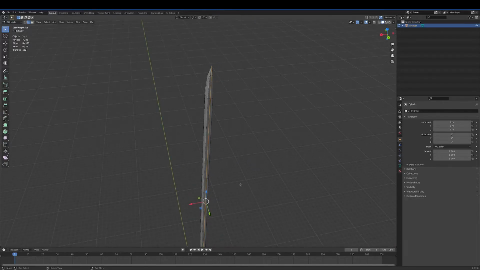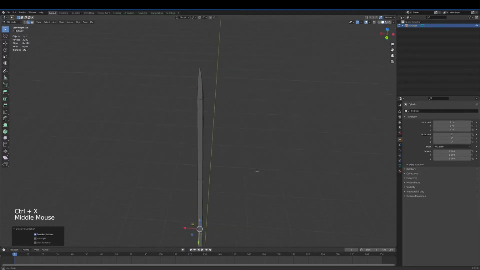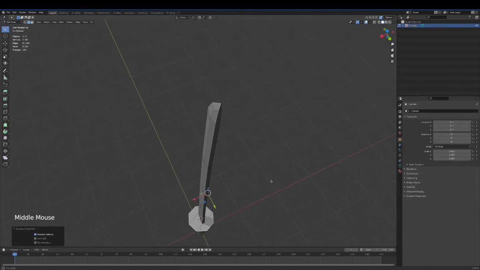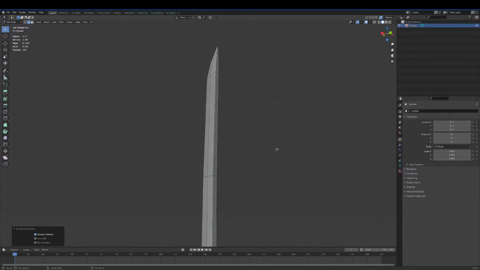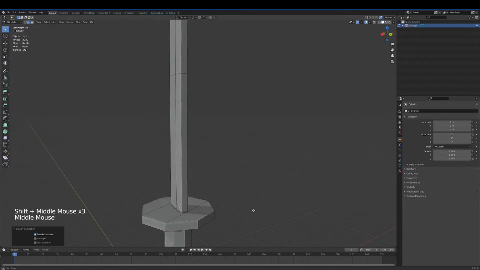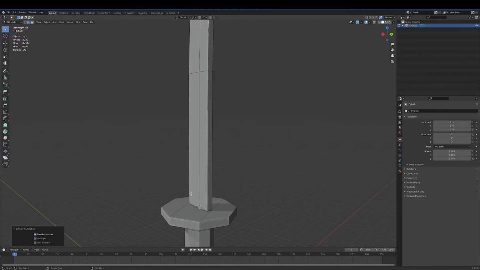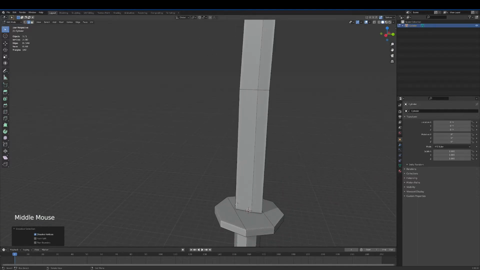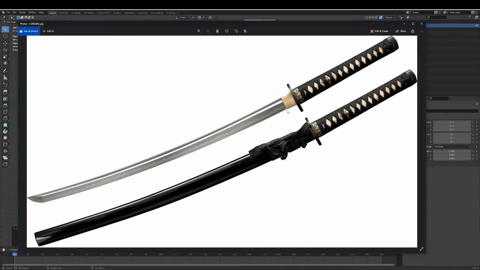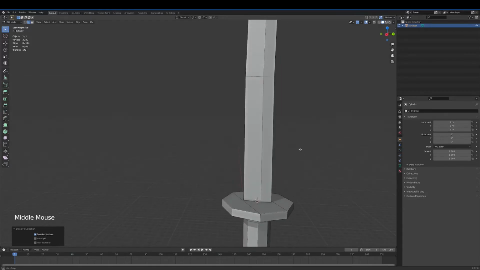So yeah, I think actually, let's see, Control X. We have a triangle up here. Quad, quad, quad. Quad, quad, quad. Yeah, looking good. Let me go and remove. No, we don't remove the lower side yet, because now we still need to add the outer thing for the blade, which holds the blade. And then I noticed I forgot this inner part, which could be a normal map, would be enough, I guess. But hey, let's add a bit of detail.